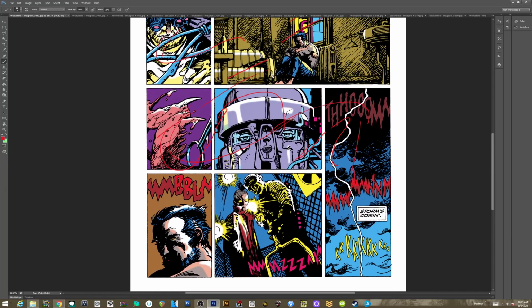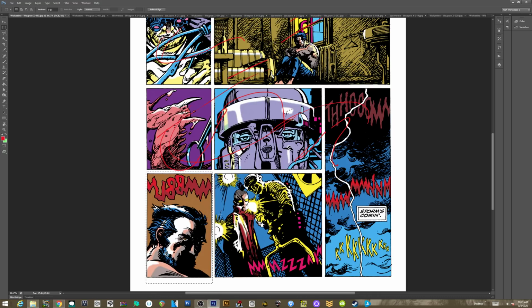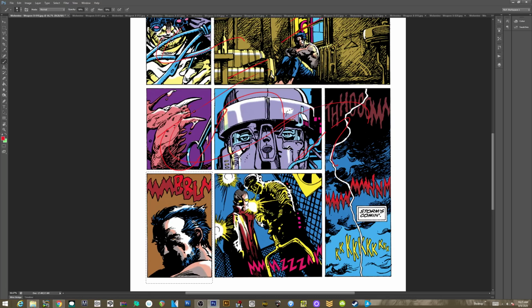But yeah, again, he really does a lot of panels with Wolverine facing this way, but he wants you to pause on it, because think about it, just as an example, if he's like this, you don't pause on this, he immediately spills you into the next panel. Does that make sense? If you're reading this, Wolverine just immediately shows you where to go, and you don't stop on this. But you will stop on this, because you're going in your Z pattern, but it's like freeze frame, moment, and then again with the lightning and a long panel that pulls you down.